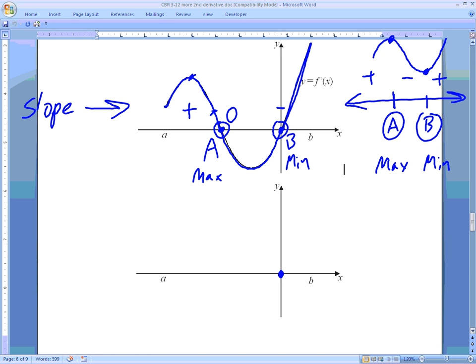All right. They also told me that my graph would never go below the x-axis. And we can see that point B, which corresponds directly to this point here on my origin on my new graph, must be my minimum. That's my lowest point. And again, I can't go below that axis. So I don't know how high to go, but I know that A is my relative maximum. So I'm just going to plot a point right in line, draw a little dotted line here, right in line with that. And this is going to become my maximum. This is going to become my minimum.